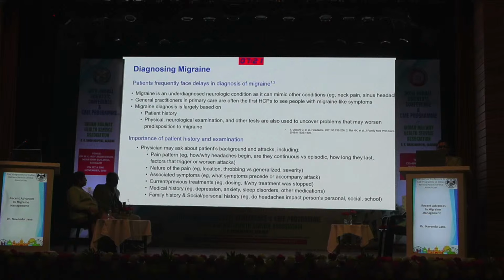Diagnosing migraine, the take home message here is that it is a clinical diagnosis. If your patient is insisting on imaging or other diagnostic measures, make them understand that it's a clinical diagnosis and do not really press for an MRI brain, which has become a very fashionable thing to do, especially for young females. So my take home message to the audience is, do not go for brain imaging when you are really sure that it is a migraine and not a secondary headache.